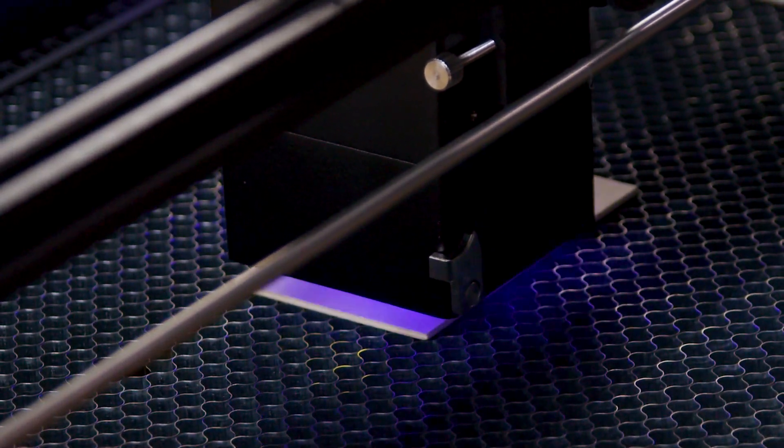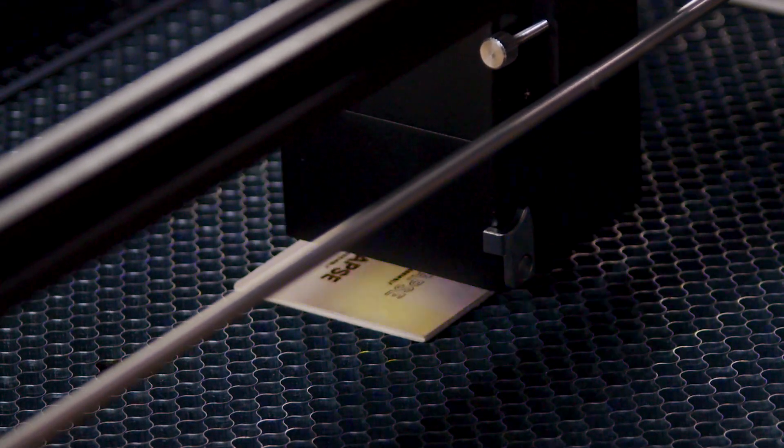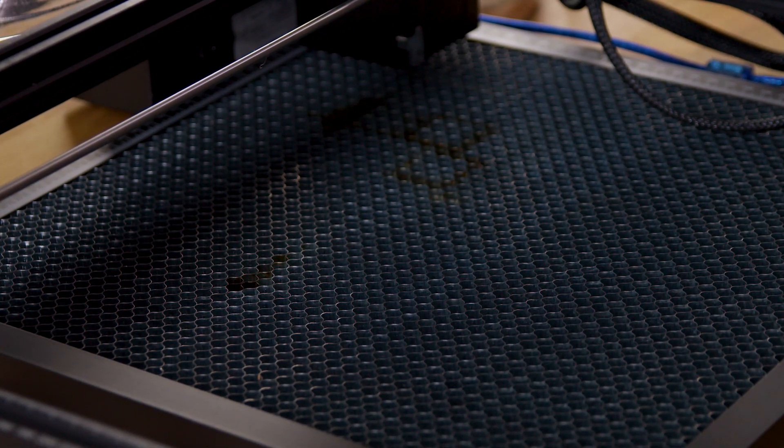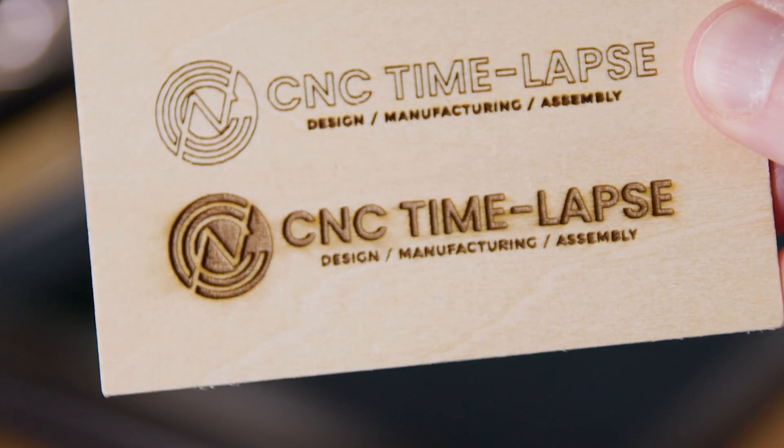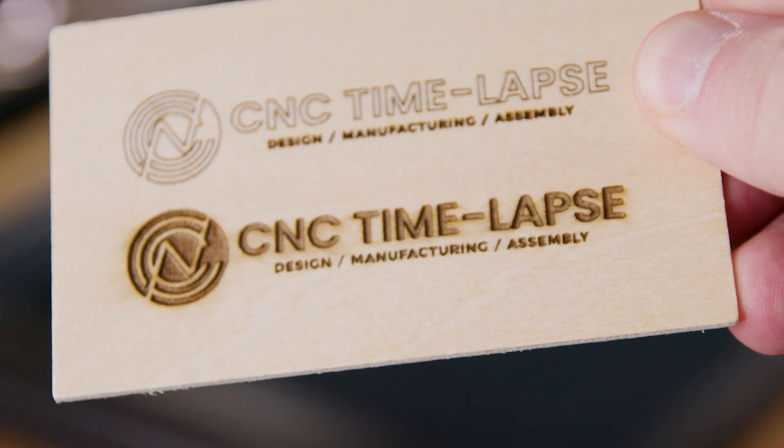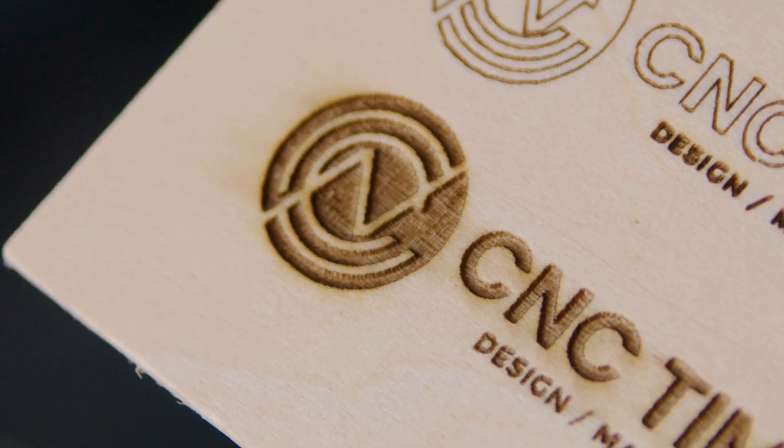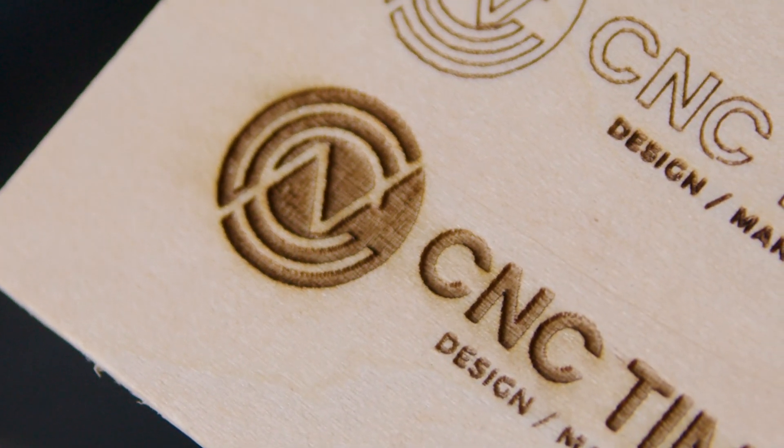The second logo is using the path method, in which only the edges are engraved. As you're about to see, the logos turned out great in their own right. Seeing the cut quality, texture, and edge definition on video just doesn't give it justice. Physically handling the finished product really starts to spark my imagination about just the possibilities of what I might be able to make in the future. I imagine thinking about what things I might be able to prototype, just with the machine and how it can become part of my future product development.